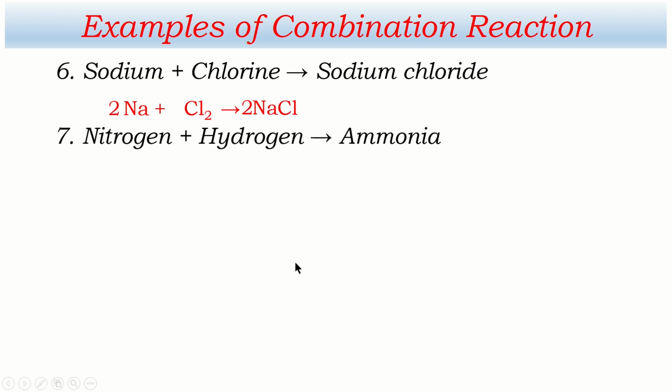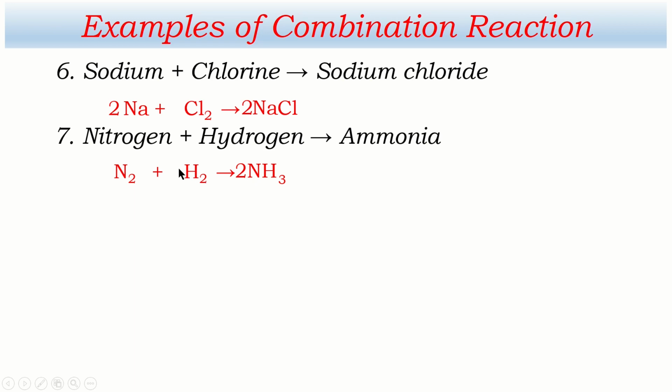Next, nitrogen when it combines with hydrogen, they form ammonia. Nitrogen is diatomic, that's why N2. Hydrogen is also diatomic, we have to write H2. And when they combine, they form ammonia. We know the formula of ammonia, it is NH3. The valency of nitrogen, that is 3, is given to hydrogen. The valency of hydrogen is 1. Nitrogen itself is 1. That's why we don't have to transfer the one valency of hydrogen to nitrogen. Let's balance the equation. Hydrogen 3, hydrogen 2. This is an odd number, so I'm taking 2 here to convert it into an even number. 3 twos are 6 hydrogen.